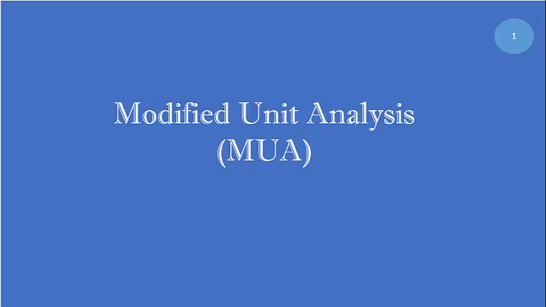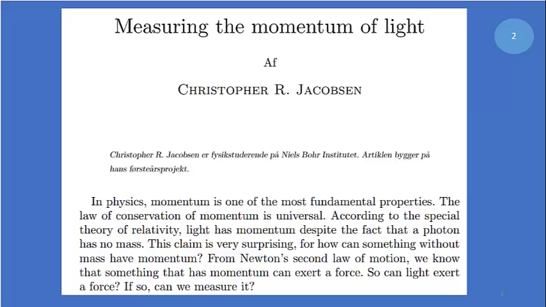So one of my viewers was asking me to show them a practical example of modified unit analysis, MUA, or MOA for short. Coincidentally, someone else sent me a paper with the perfect practical example to demonstrate my logic, or the logic of MOA. The paper is called Measuring the Momentum of Light by Christopher R. Jacobson from the Niels Bohr Institute in Denmark.